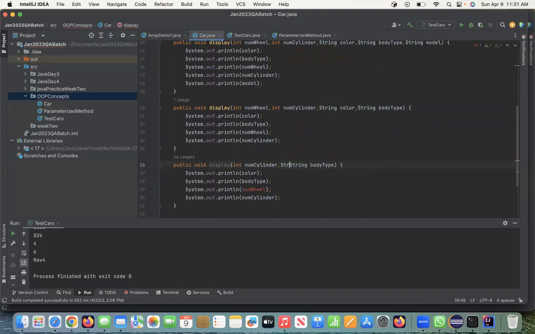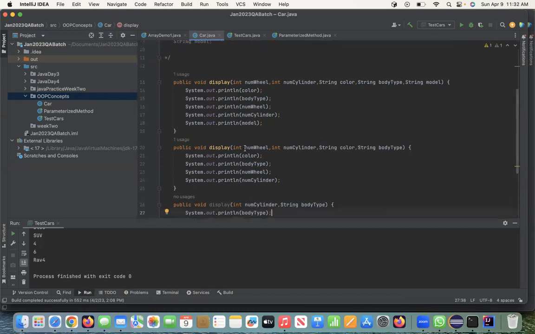So now I have only 2 types. So the user has the option to search with just the number of cylinder and the body type. You see that? Same method name.